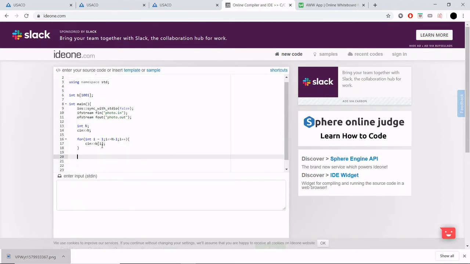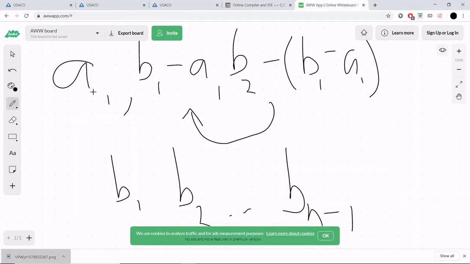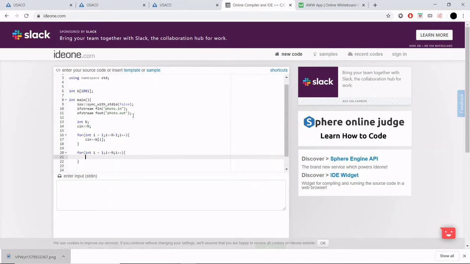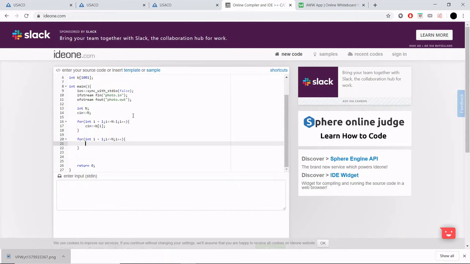Okay. And now, after I've done that, like I said, we'll iterate through all the possible A1 values and construct the array. So for i equals 1, minimum A1 is 1, and the maximum is n, that's i less than or equal to n. Alright. Now what we'll do here is construct the array A. So now we create a new int array. I'll just make it size 1000 just to be safe. I'll call it arr, that's the array name. And we know that the first term equals i, right?